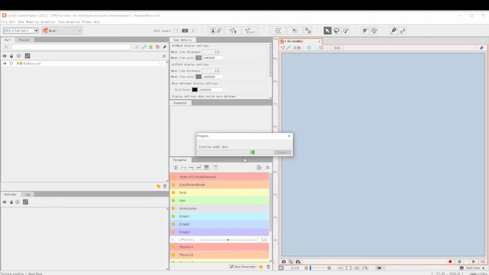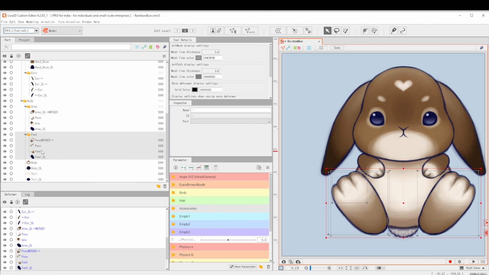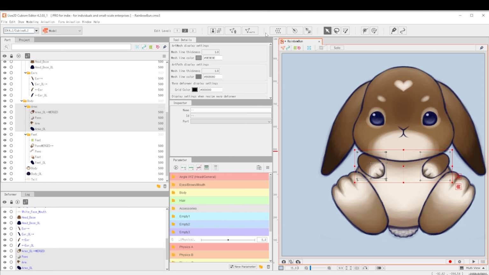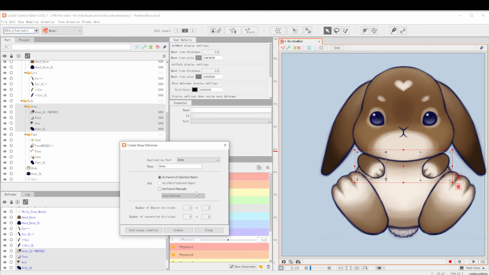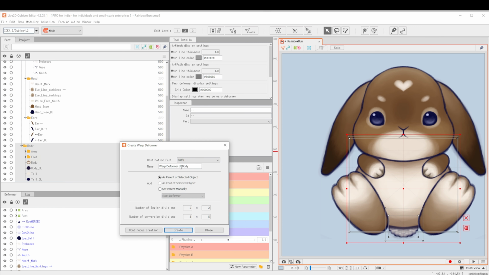Once everything is loaded in, then I start building deformers. This is where an organized PSD really shines. When things are already in their own folder, it makes it a lot easier to group them together. This is also where you can plan your hierarchy, because floor planning can really make a big difference.